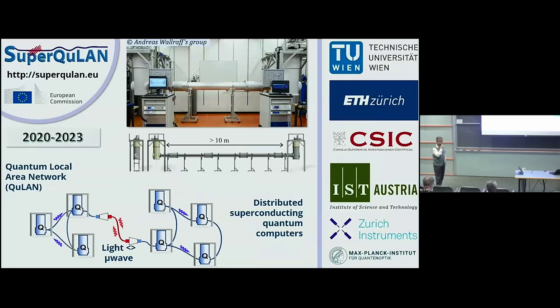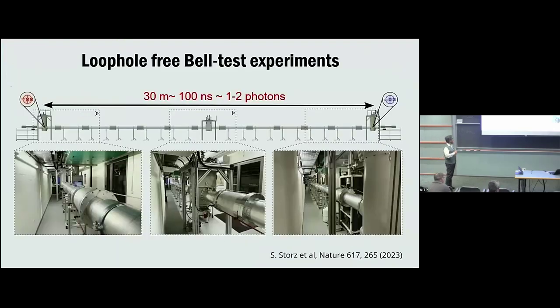So what I'm going to talk about is related to a European project called Superconducting. It's already finished. It was coordinated by Peter Rabl at the time in Vienna. And it all started with this setup in Zurich, where they took two dilution refrigerators, each of them hosting a superconducting quantum processor, and they connected them with a quantum link, basically like a microwave waveguide. The time separation wasn't very large, it was 5 meters, and during the project, things grew, and then we managed to have this very nice experiment where they had a 13-meter long link. You see here the pictures with, I think, 5 concentric cubes.